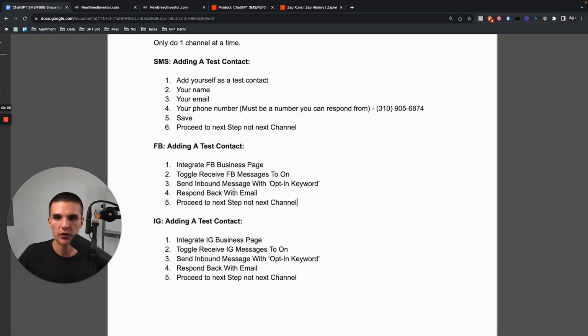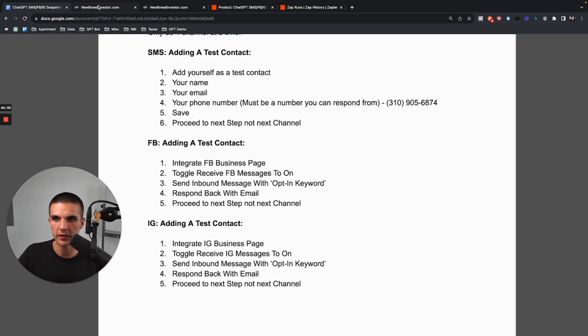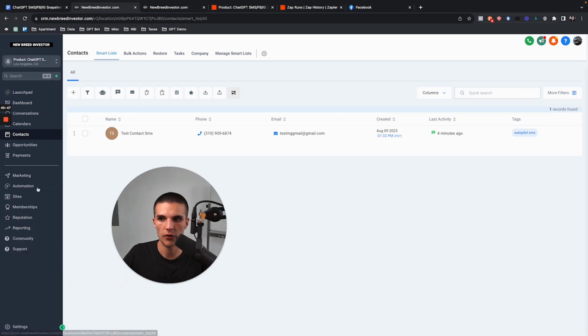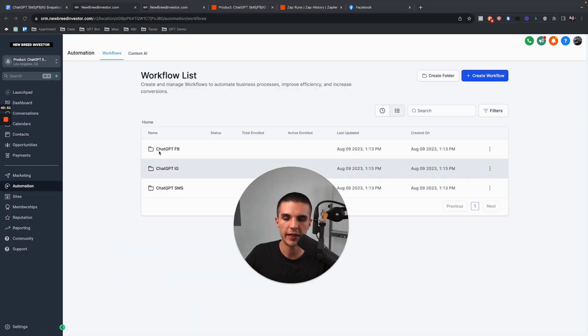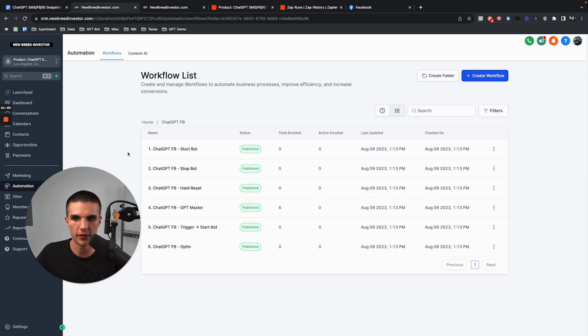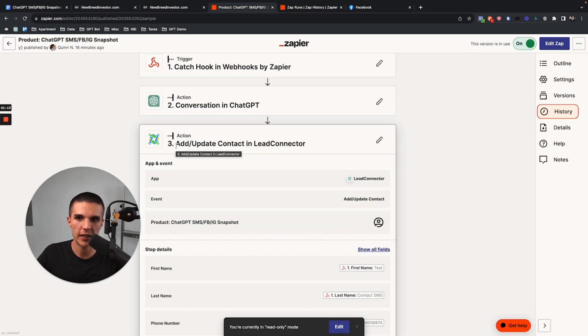What you need to do is first integrate the sub account with a Facebook business page. So let me do that. All right, so this sub account, which has all 3 of the snapshots loaded into it, is now integrated with the Facebook business page. The Facebook ChatGPT system works slightly different. The main difference is that you need an email for the Facebook Messenger contact. The reason is that when I tested all kinds of different ways to do it without asking for any info from the lead, the contact would not update properly, and it would create blank contacts in GoHighLevel. So just trust me when I say you need an email associated with the Messenger and Instagram ChatGPT system.